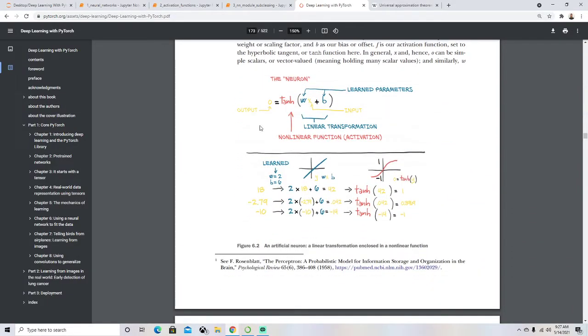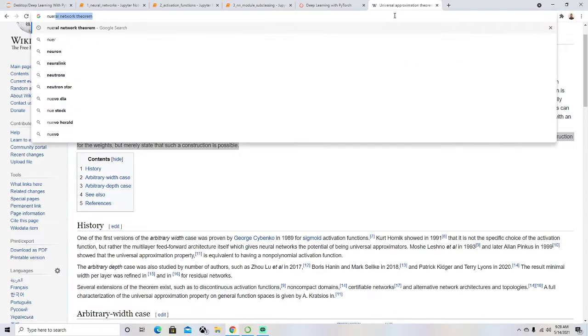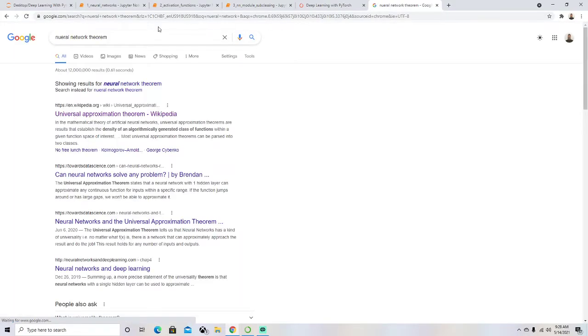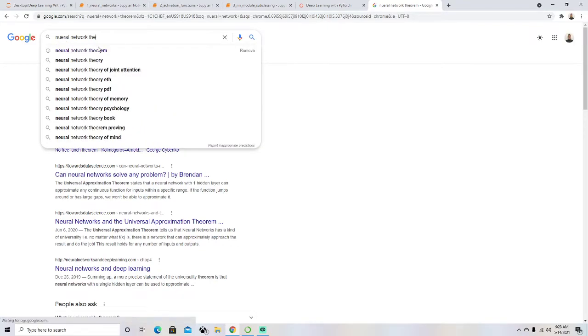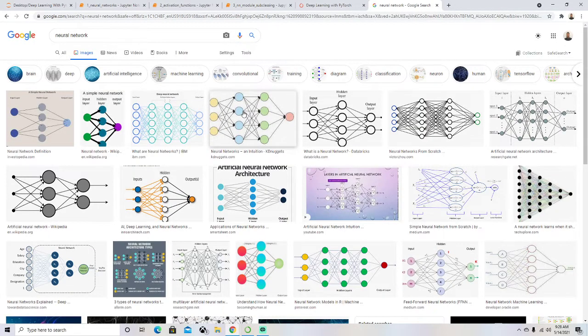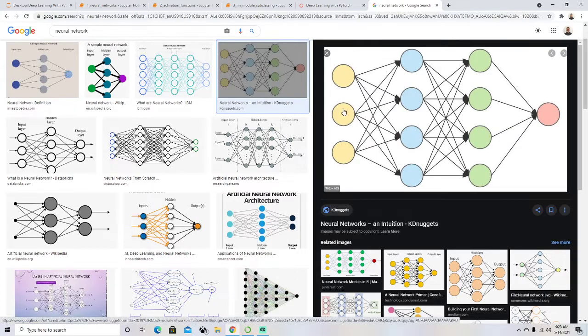So we go a little bit further. This is what each neuron looks like, each node inside the neural network. If we look at a neural network, just real quick, and we go to an image here, that's a neuron right there. I mean, hopefully we already knew that, but here's an input, here's our output, these are neurons.